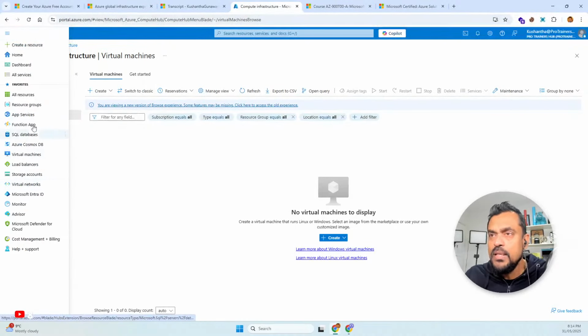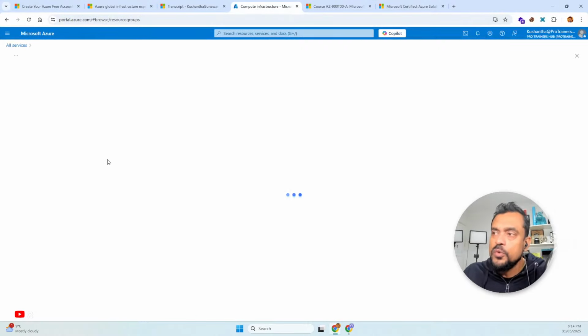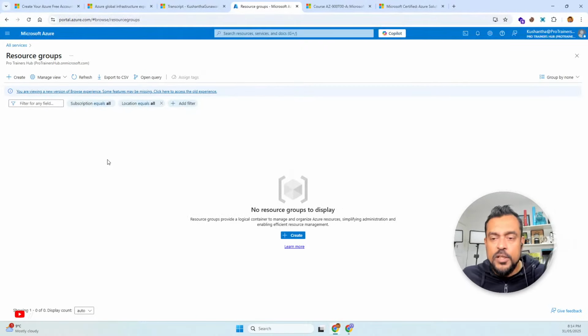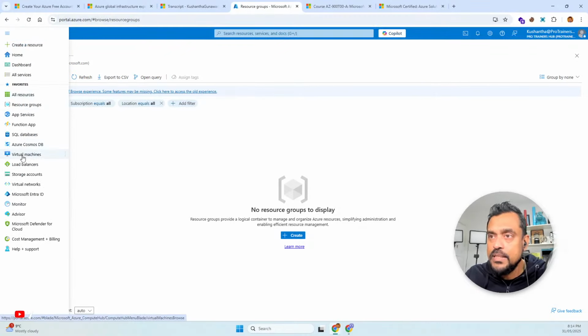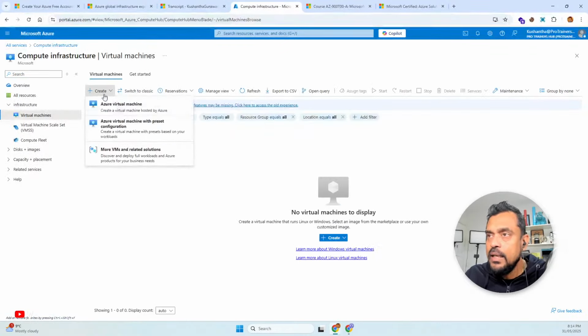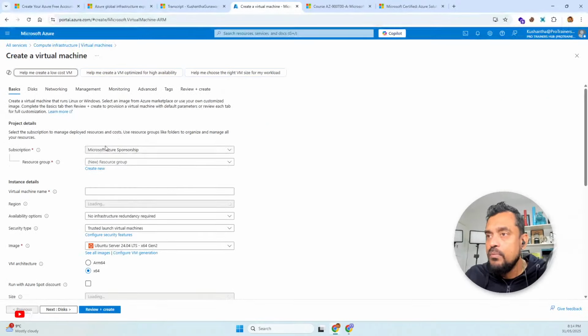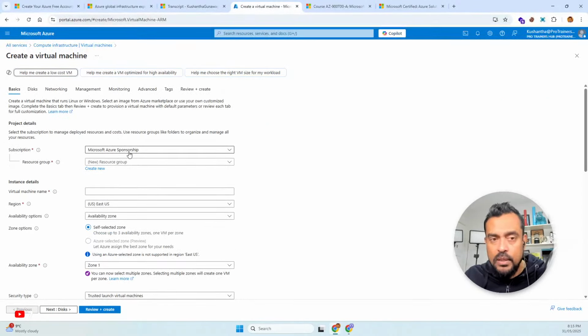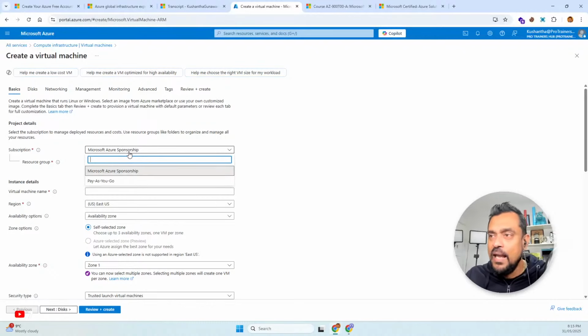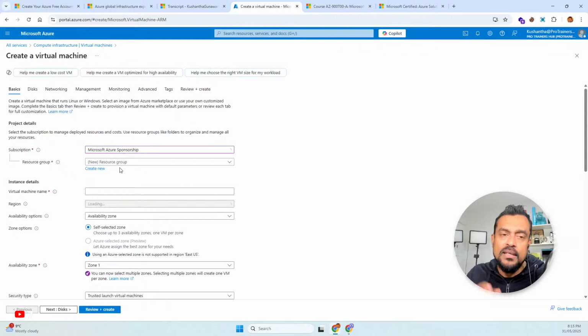Another important concept is resource groups. So resource groups are something like a virtual container, right? Virtual containers. So then in order to create a resource, for example, let's go back to our virtual machine thing again. And if you click here, click virtual machine, number one, Microsoft is very interested about what is your subscription. If you don't have subscription, you can't create any resource, right? So then now I have two subscriptions. I can select which subscription I want to use to create this resource.